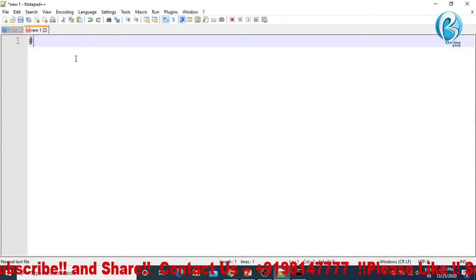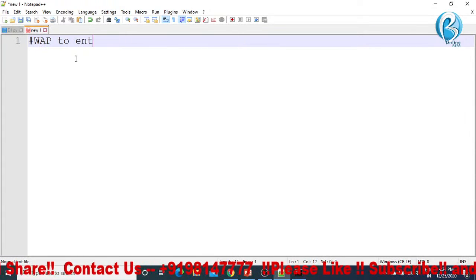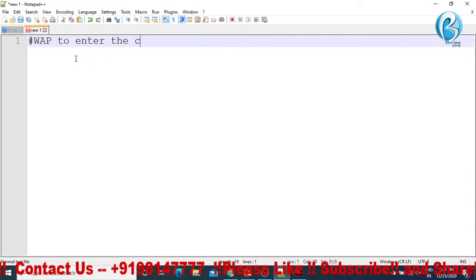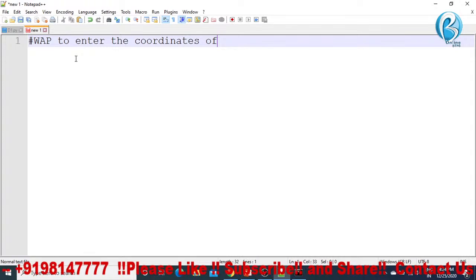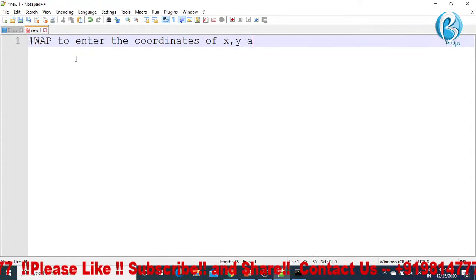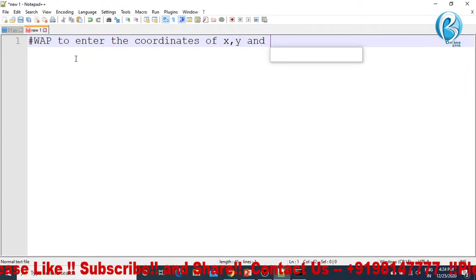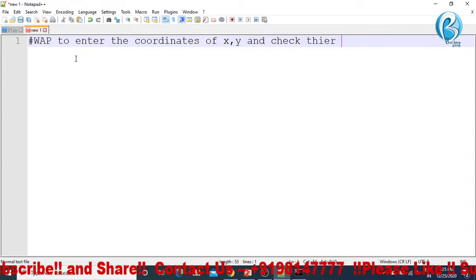So what is the program? Write a program to enter the coordinate of x comma y and check their data types.